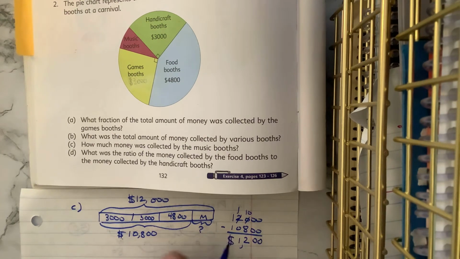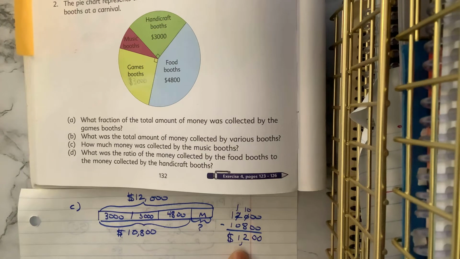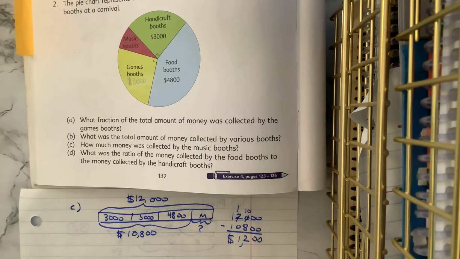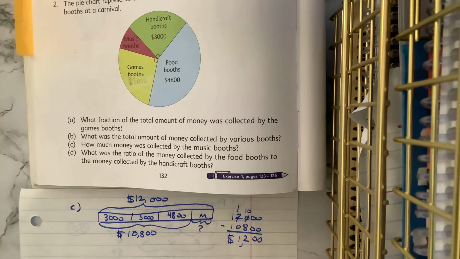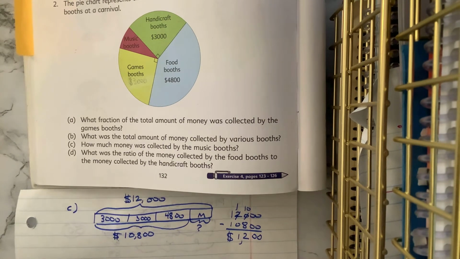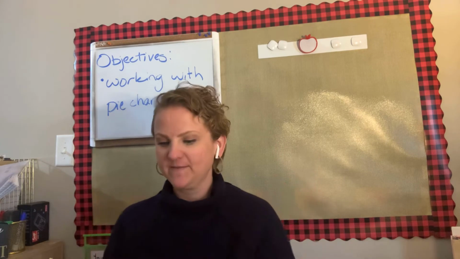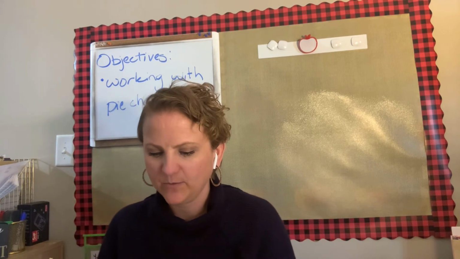When you do your subtraction, you should get an answer of 1,200 here, right? And we figure this out through this. And again, you don't have to draw a unit bar, but I'm doing it to really highlight to you that you know how to do this, that we have the tools necessary to do this. Okay, question 4 asks, what is the, we're actually going to skip question D because we've never actually talked about ratio. This is one of the challenges that we're running into with our reordering, which we do every year in 5th grade, some reordering, but we're doing even more now. So we'll skip the ratio question.